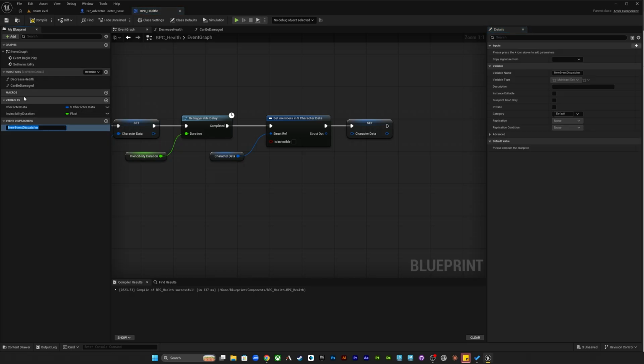Right down here at the very bottom of the list where everything else is, we're going to do event dispatcher. This one's going to be called Invincibility fired.